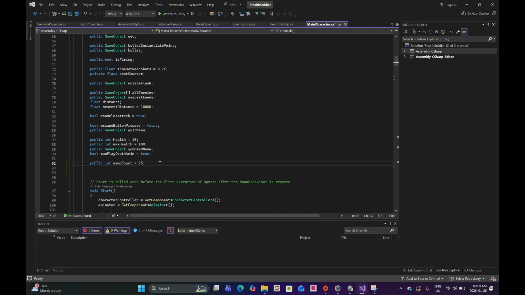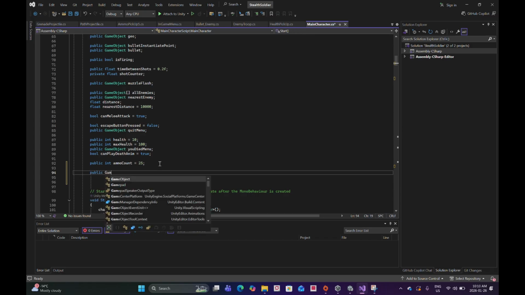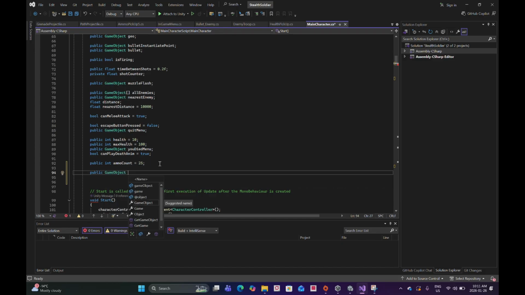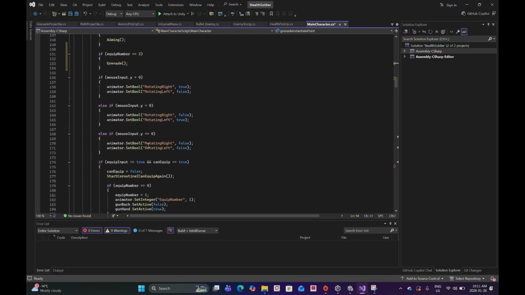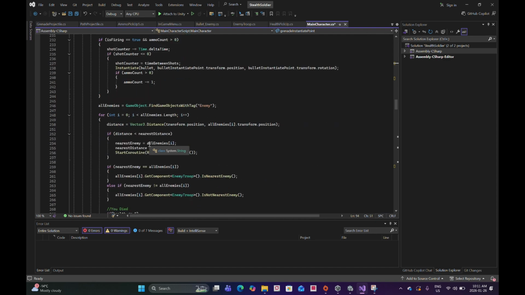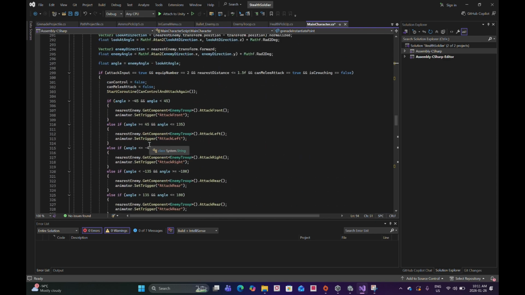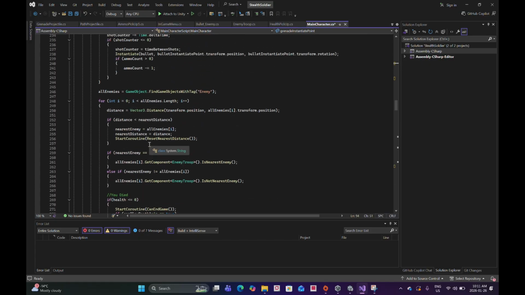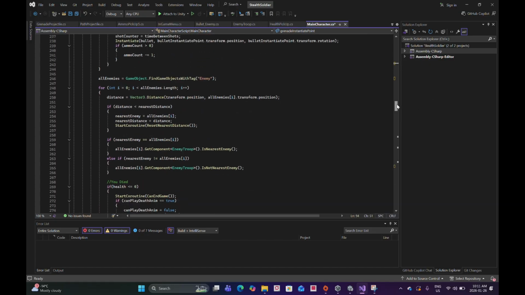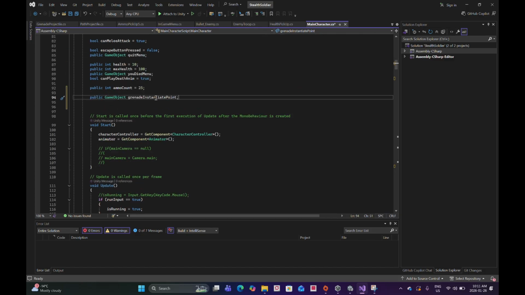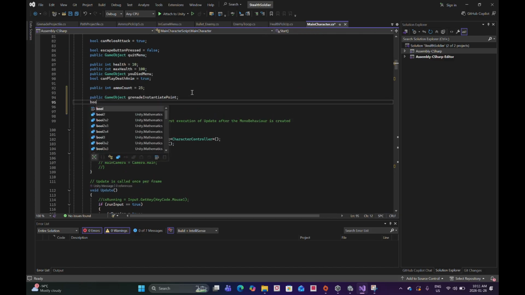I do need a public game object called grenade instantiate point. Actually, I do need another boolean called is winding back.